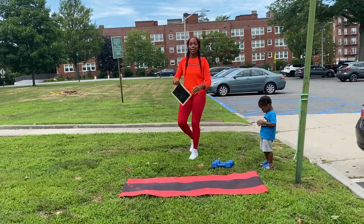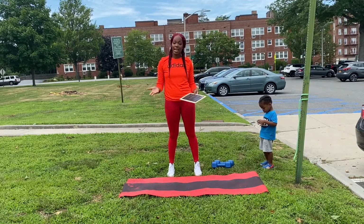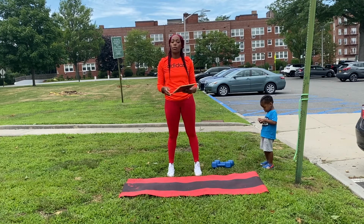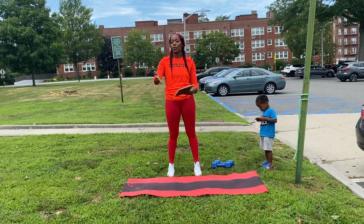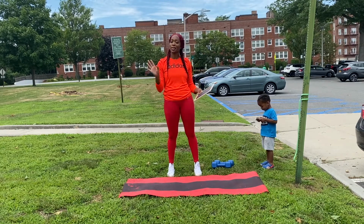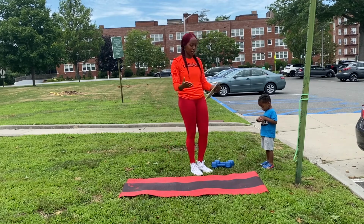All right, as I described to you earlier in the video, we're going to be doing about 8 exercises, and we're going to split them into 2 circuits. So on the first circuit, we'll be performing 2 exercises within each set, 2 sets. I know it's a lot of numbers here. Don't worry, it's confusing, but as we do it, you'll see, and it's going to mellow itself out. It's not going to be as hard as it sounds.